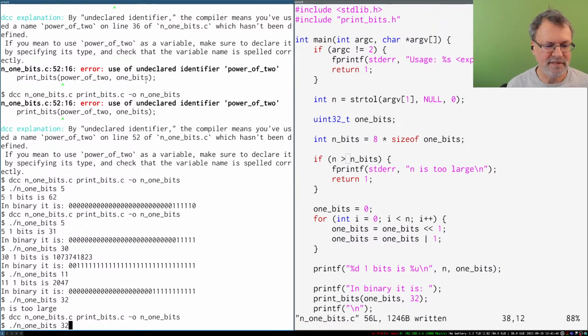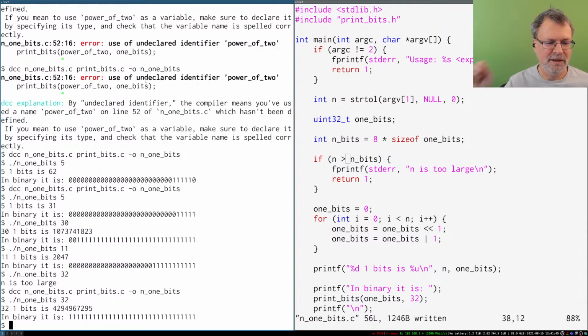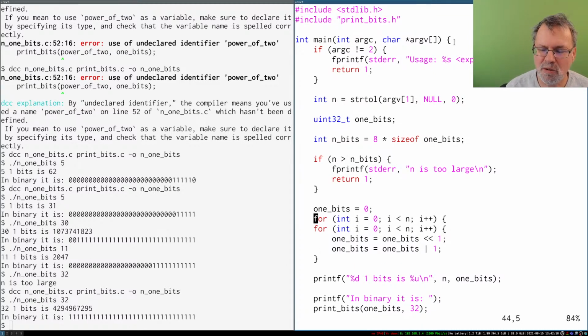There we go. Alright. So that's nice. That's a good example of sort of putting bit operations together. Alright. I'm a little worried that some of you have been freaked out because I've used a for loop and you haven't seen for loops much at all. So let's change this to a while loop, just to show you how simple the transformation is.